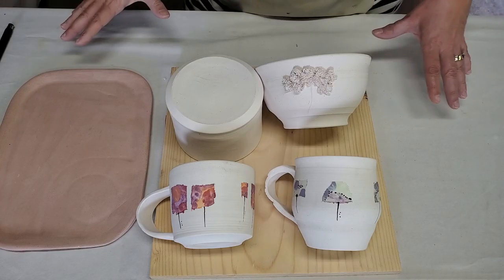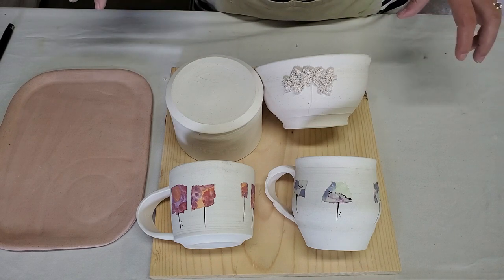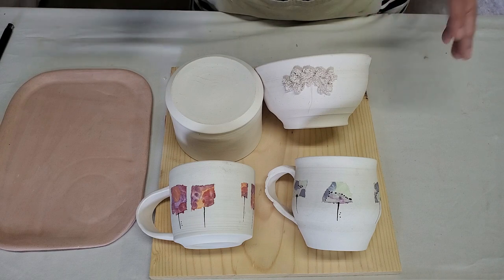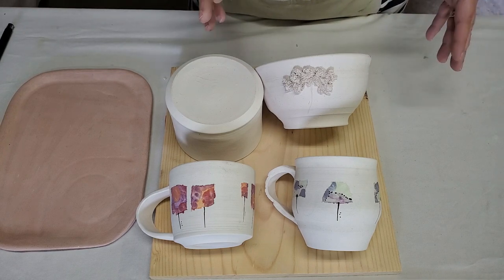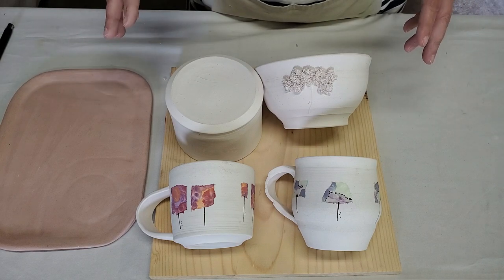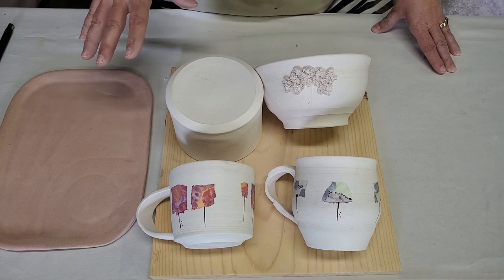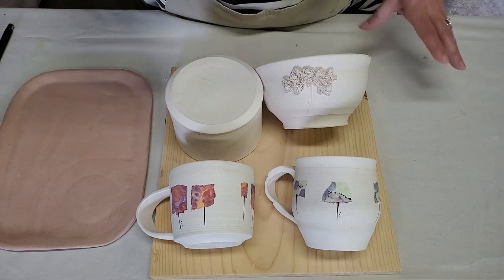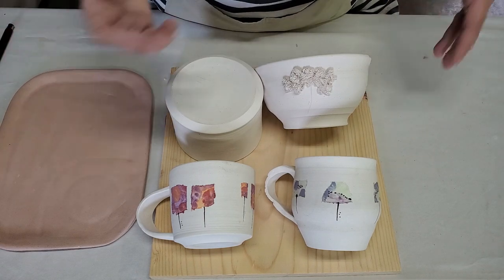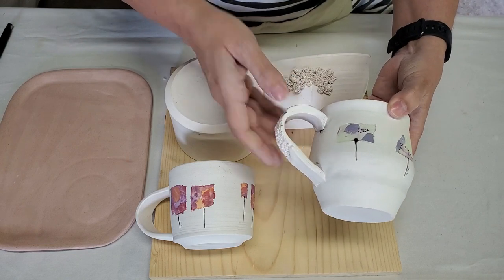As a summary on techniques, you really want to be careful about the quality of your work. When you fire something to bisque, the best idea is to fire pieces you're planning to carry all the way through to the end — because if you don't bisque something good enough you can actually reuse that clay. I kept these pieces because I really wanted to try some glazing techniques on them, for testing purposes only. Let me share some of the challenges that differentiate a good piece of pottery from a poor one.